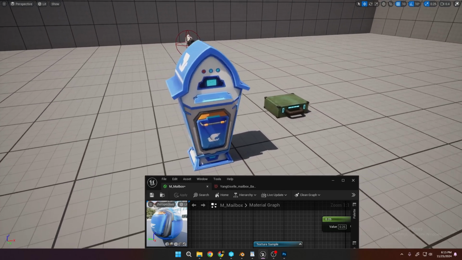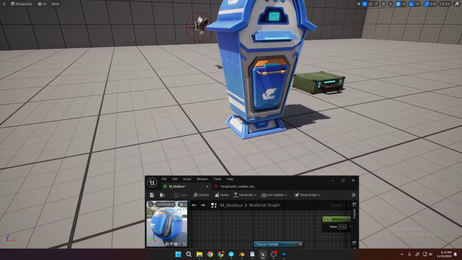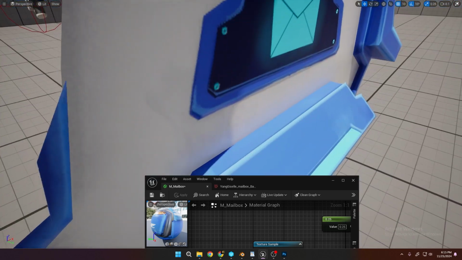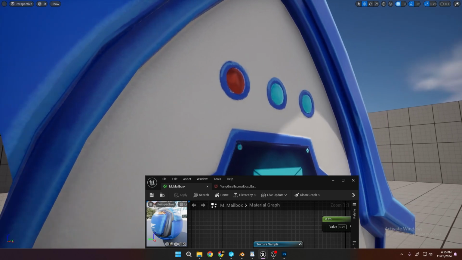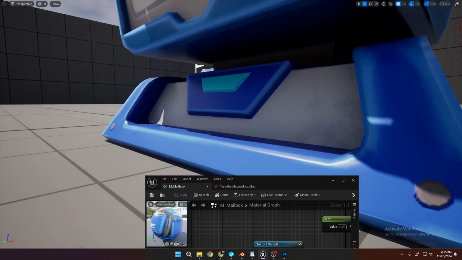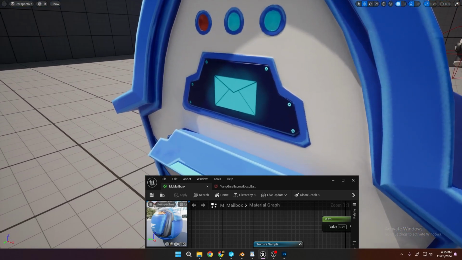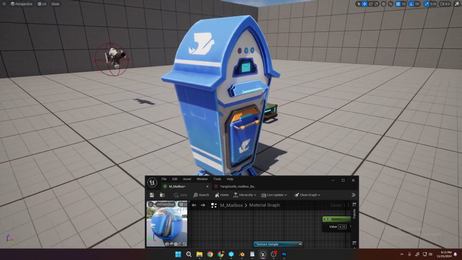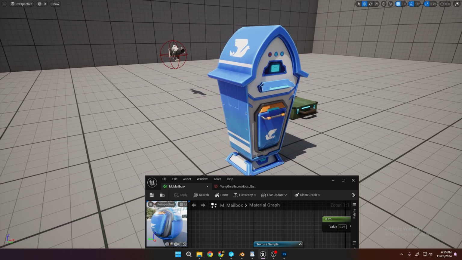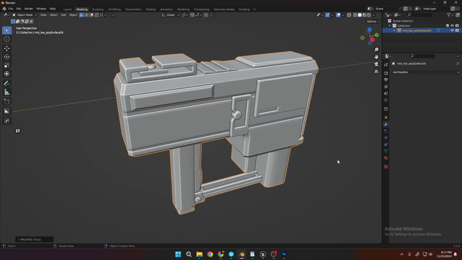I would just focus on refining the textures and material. Honestly, this panel and these might be worth modeling out. That is my only feedback. Down here, you have it modeled out. I think maybe having these more like that would be great. But otherwise, this is looking really good. Nice work.